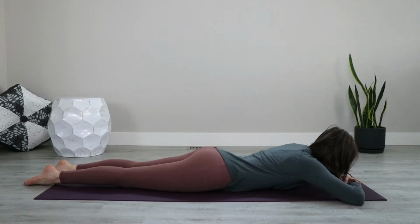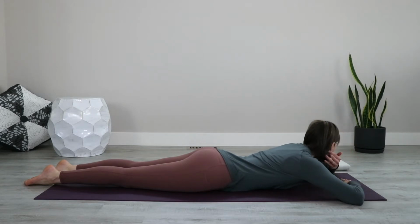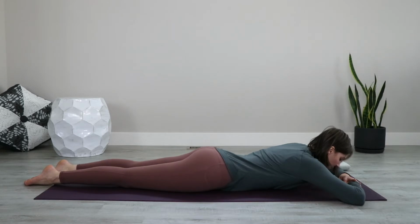Now, three times here, we are going to hiss out the mouth, just like a snake. And the purpose of this is to send out any restlessness, agitation, sense of overactivity that you've collected in your tissues. So with your forehead here on your hands, start to breathe into your abdomen. And mentally sweep through your whole body and feel as though you are collecting all of that restlessness into the stomach area.